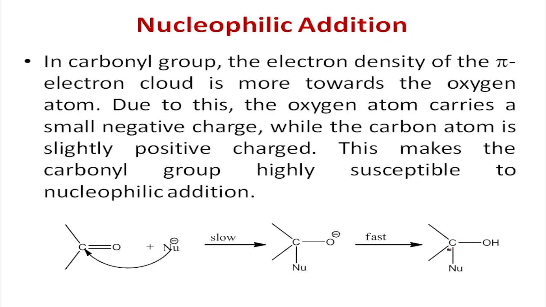So nucleophilic addition reaction. In the carbonyl group, the electron density of the pi electron cloud is more towards the oxygen atom. Due to this, the oxygen atom carries a small negative charge, while the carbon atom carries a slightly positive charge. This makes the carbonyl group highly susceptible to nucleophilic addition.